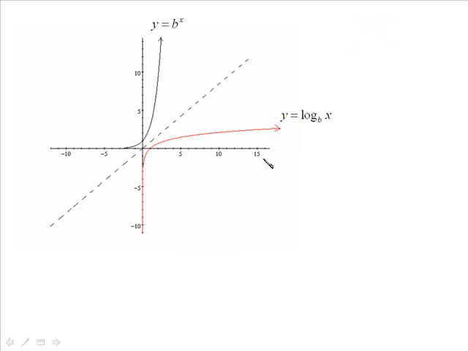Now another observation we can make, if you just compared the two like that, y equals b to the x, the exponential function, y equals the log of x base b. The y-intercept of the exponential function is (0, 1). Unless we've transformed it, it will always be like that. And then, naturally, the x-intercept of the logarithmic function is (1, 0). We switch the coordinates of it. So that's an important observation, because when we start transforming the logarithmic graph, we really want to be aware of where that x-intercept is.